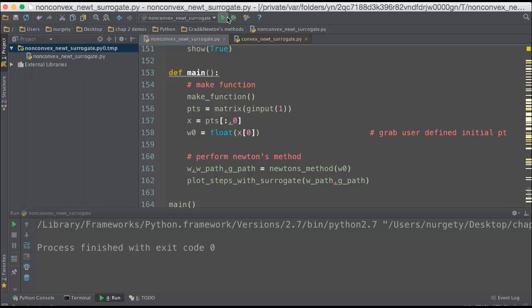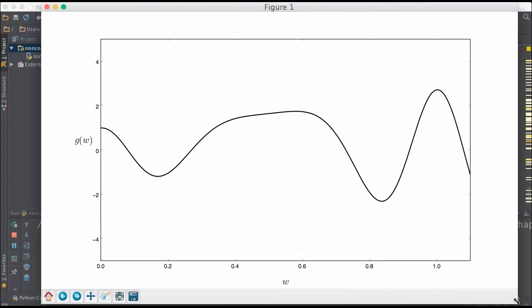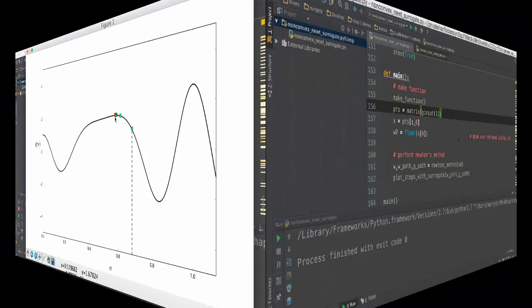Likewise, let's run it again. Here's a fresh version of that non-convex function. Likewise, if I start at a concave portion of the function, I'm going to tend to climb to a local maximum. So if we start here, notice each of those quadratic approximations are now concave. So I climb to a maximum. There's the quadratic approximation. Its maximum in black. Hop back onto the function and repeat. As with that convex demo, the point of convergence here is shown in red on the function.